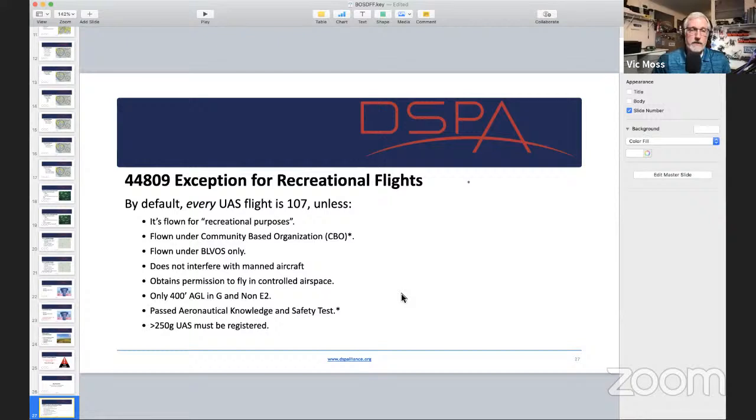So if you're just out having fun, this is not a 107 flight. You're supposed to fly under community-based organization safety rules. You see a little asterisk there. That basically means they're not quite out yet. They should be out fairly soon, probably second quarter, 2021.